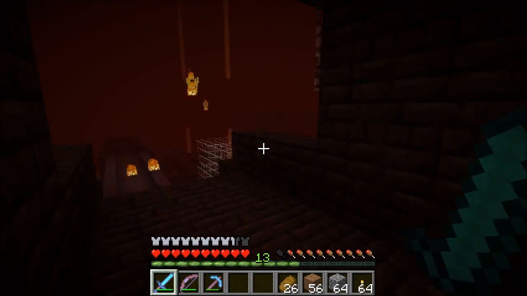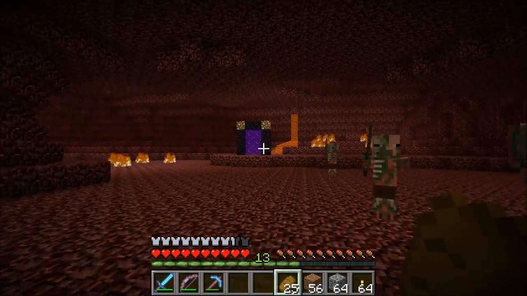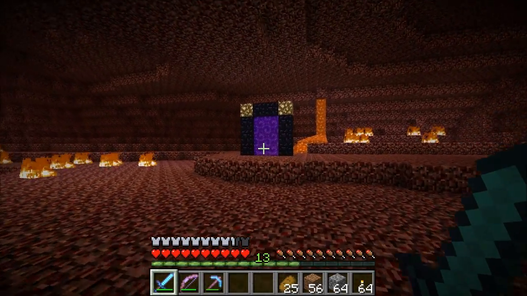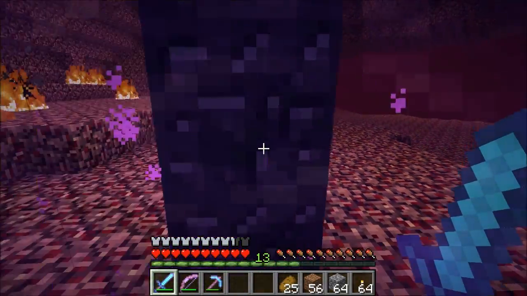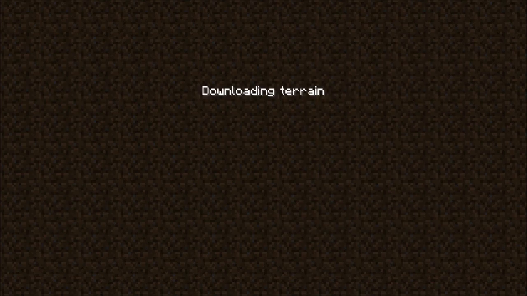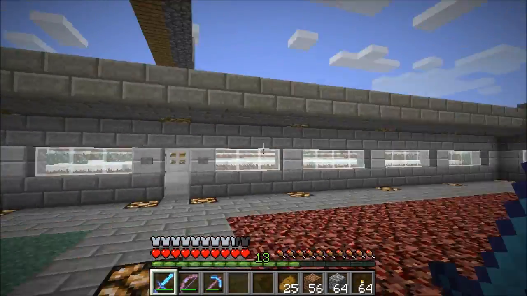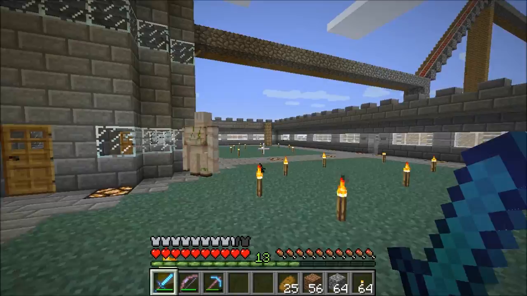So that is the fortress. This one goes to the Citadel, which is actually, we're not going back to the main base, we're going to the Citadel. So let's go in this way. It is actually faster from here. Alright, so you remember this? Floating island is up there. Yeah.